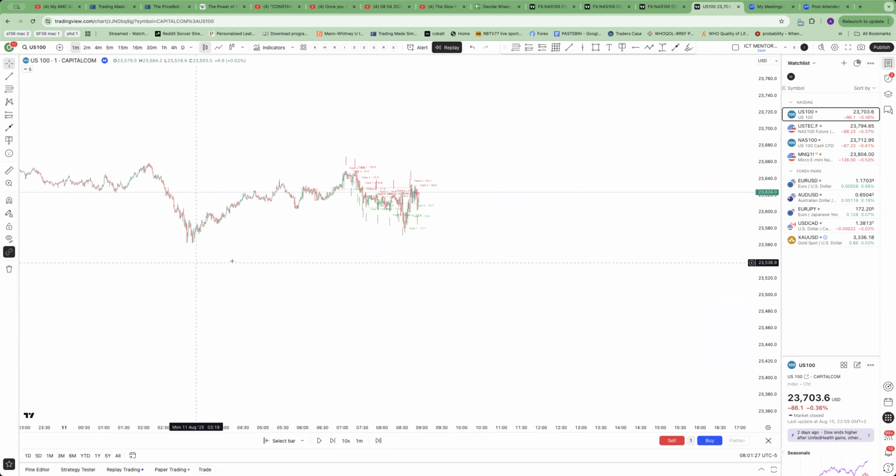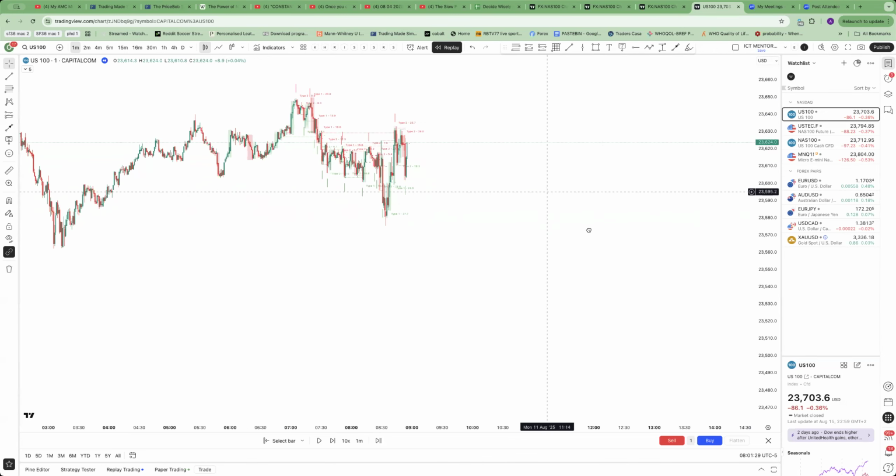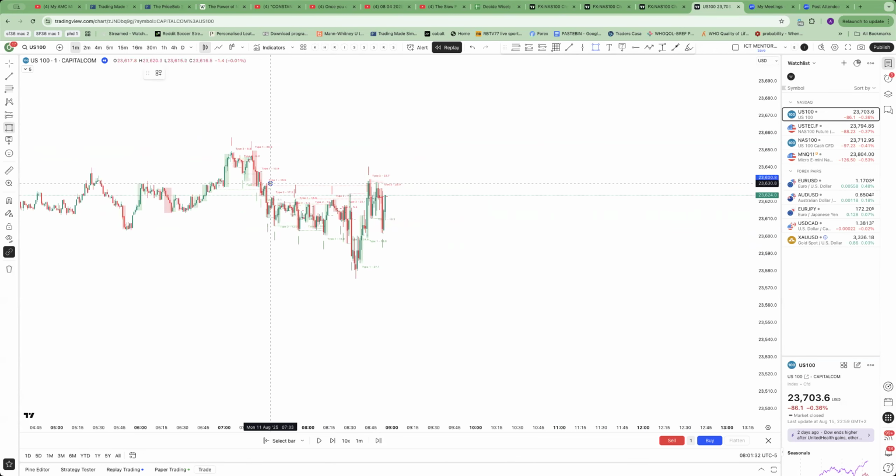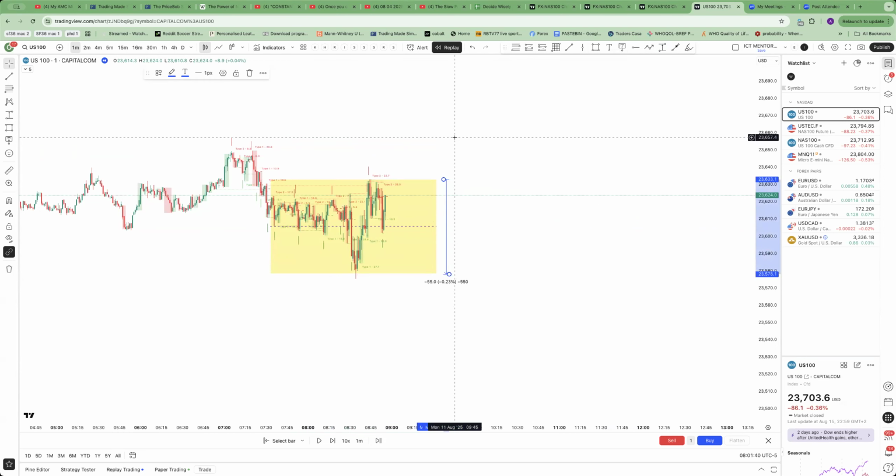If I demo over this for a minute, see what has been happening so far. Price is compressed within a range of like what? How many points? 50 points. Yes, you can capture this low, you can capture this high and say you bought and sold. But this is not efficient for me.